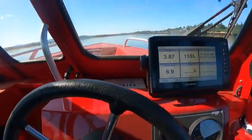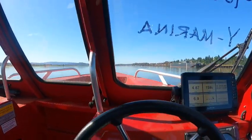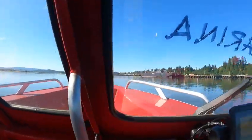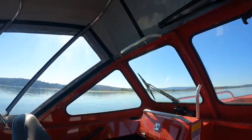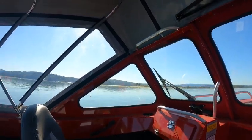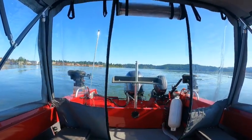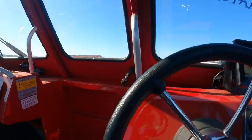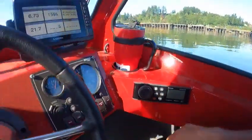So I'm idling around — I can see my speed and tach. I've got a four-second rule to check seconds-to-plane. When I hit it: wow, two seconds to 19 mph at about 3,000 RPM — that is awesome. Four seconds is good; two seconds is about the best you're going to get. You can get 1.5 seconds, but that's almost like this one.